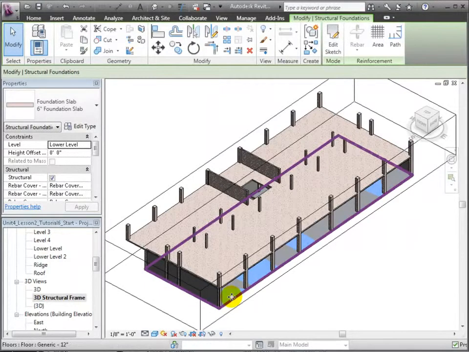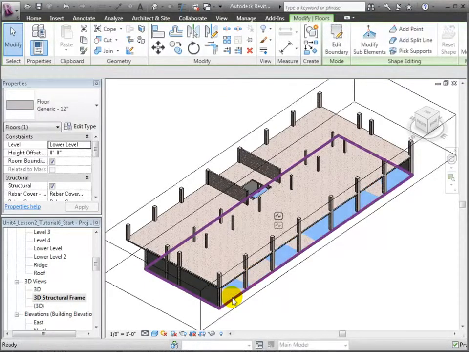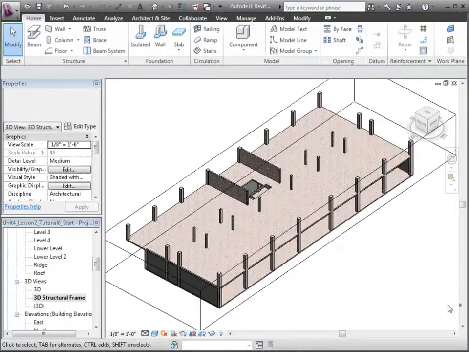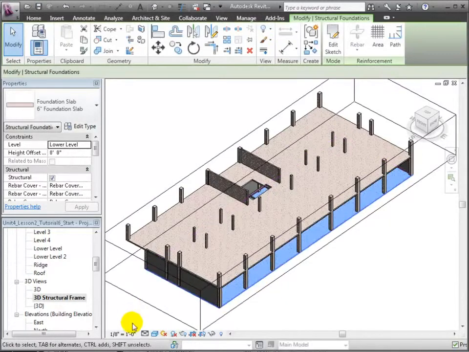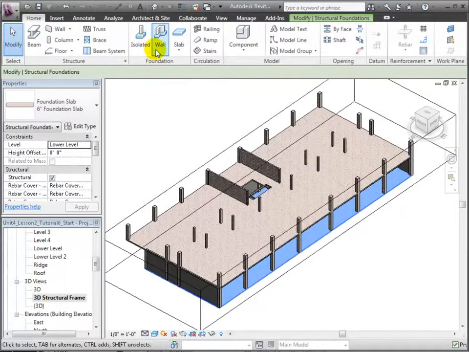We may have to tab a few times to select it and then delete it. Again, we'll get a coordination monitor alert, in this case because a shared element has been deleted. Let's select the slab and confirm that we've kept the right one. Now let's return to the Home tab and add some more foundation elements.